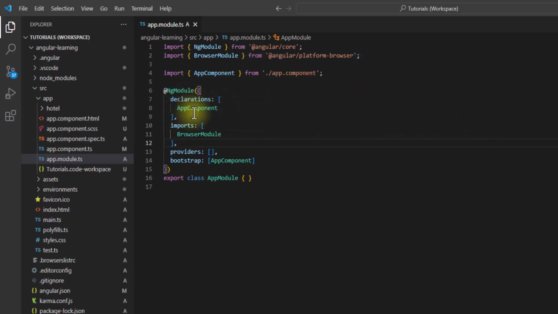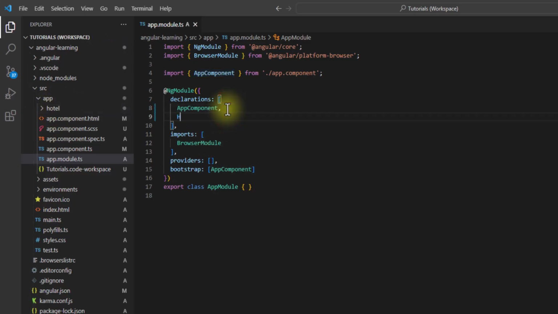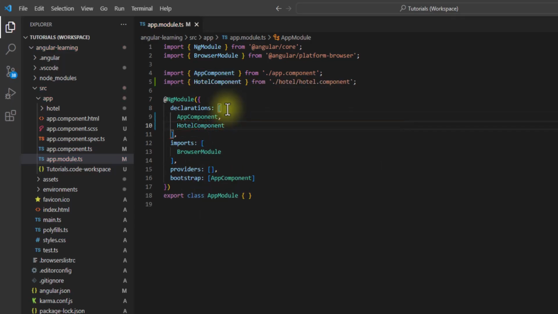The next thing we are going to add here is the component we want to register, which is a component we created earlier, the hotel component. So here we are going to add HotelComponent, just like that.